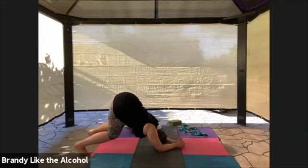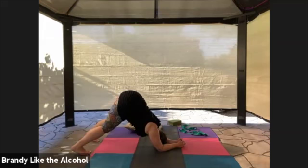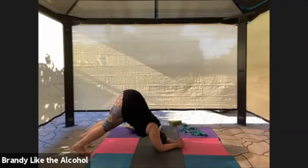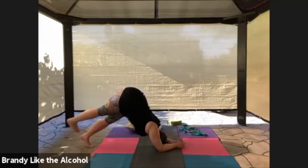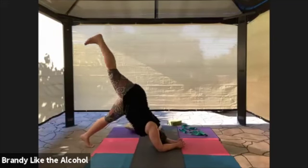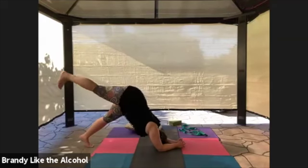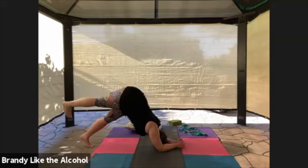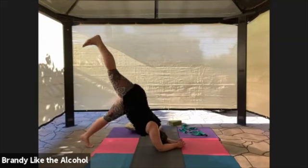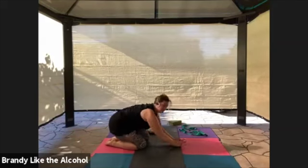Heels lifted, knees bent, pressing those inner thighs back. You're still just watching here. Pulling in that pelvic floor, pulling in those front ribs. Arms are in socket, armpits wrapped around towards your face. And then you can bring one foot narrow and play around with lifting a leg up. You're just lifting, inner thigh up. Can you do this without your upper body going anywhere? Notice I am not collapsing into a back bend, trying to keep my spine neutral and straight. I'm just lifting and lowering the leg. I'm not throwing it.